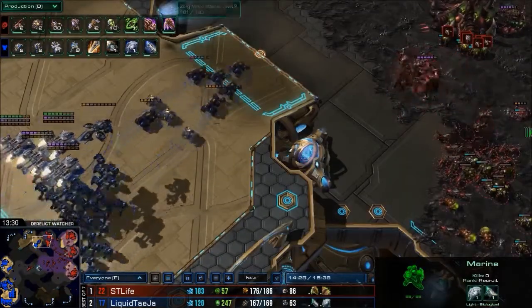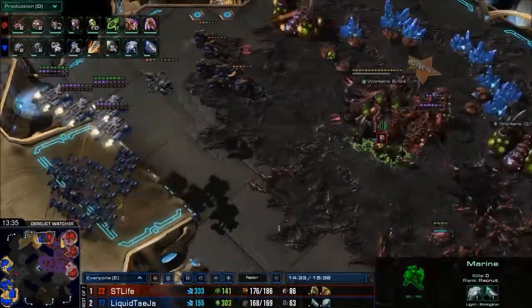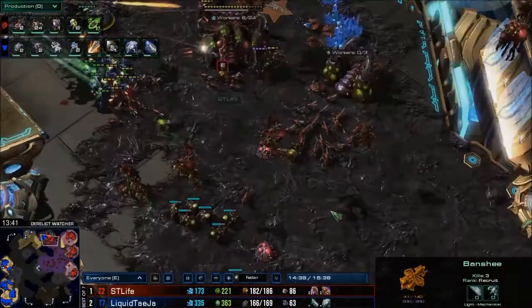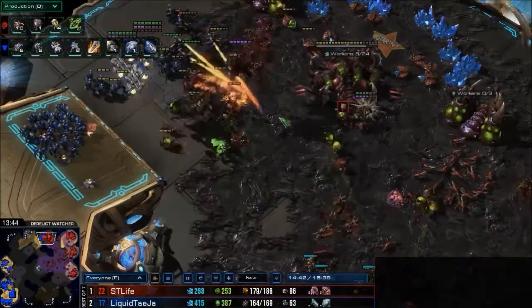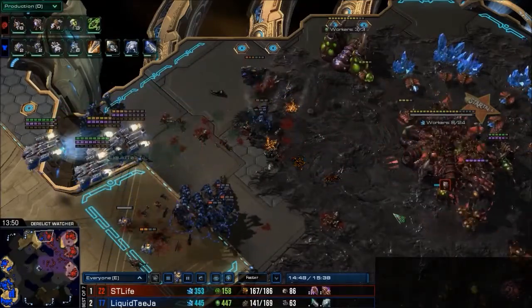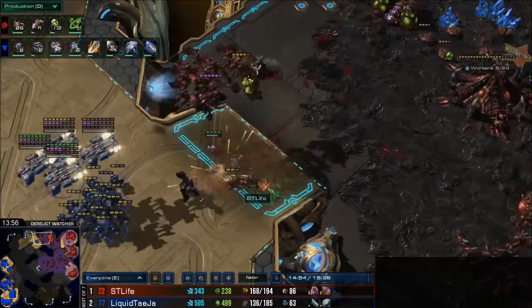Now 2-2 will be finishing for Life very soon. And once that finishes, Taeja's army will be at a strict disadvantage. That Lone Banshee is still providing some firepower, but the Mules are going to be rushing in here. The Banelings get great connections on a whole bunch of Marines. It looks like there are more Banelings reinforcing this position. The Widow Mines are in position.